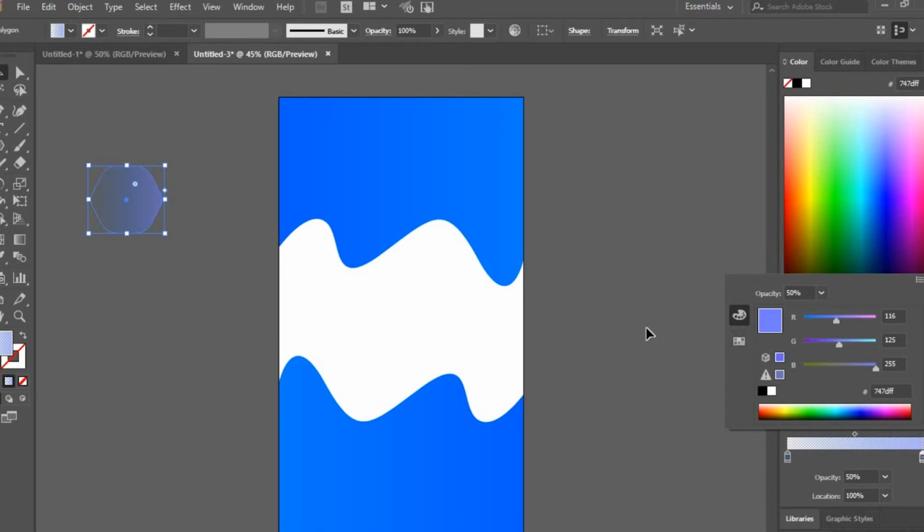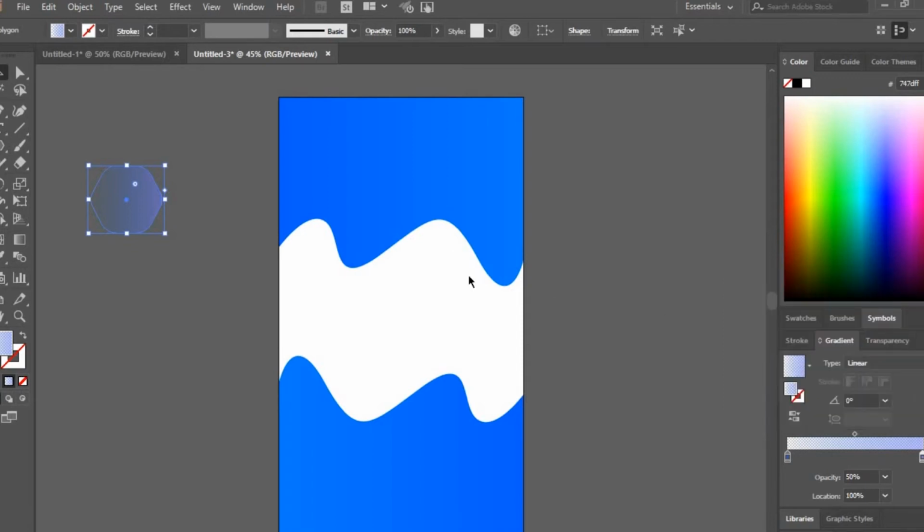Then when the person switches to a mobile device, he sees an entirely different design. It just looks so good. So we're done with this. Click on the enter. Let's just look at how it looks on the blue background. So it looks really awesome. So we bring it back out. We are done with the polygon. We just need to duplicate and place them.